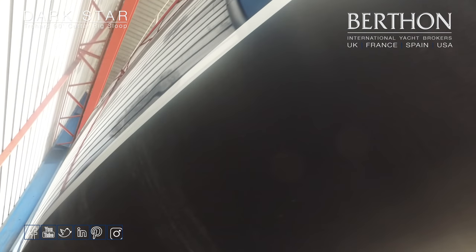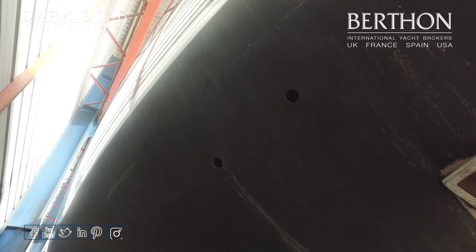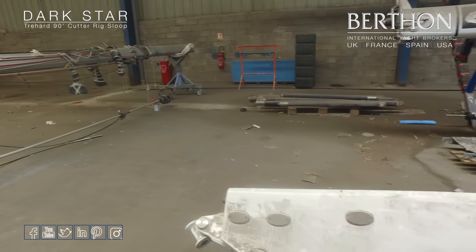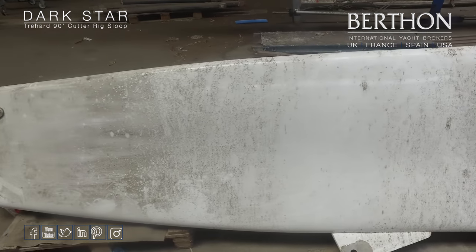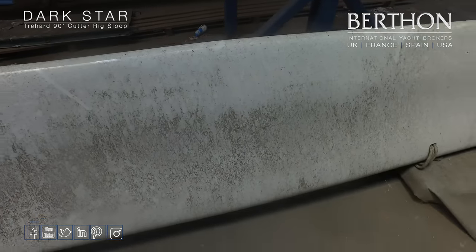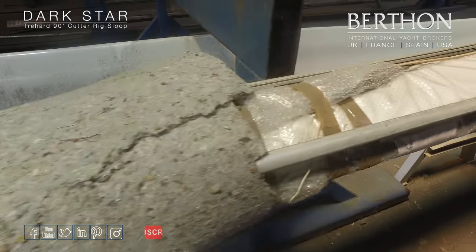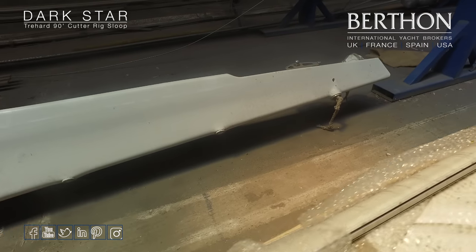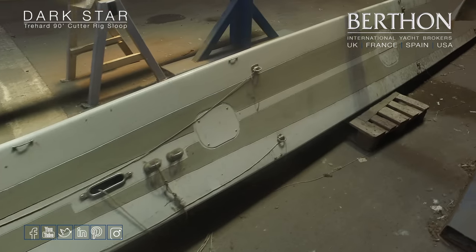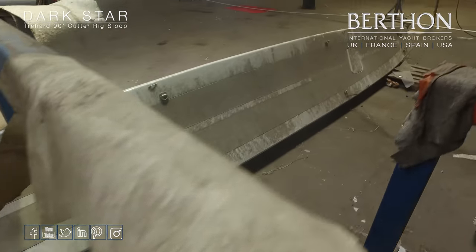This all looks really, really good and the paintwork has been done to a fantastic standard, looking very nice indeed. Both sides have been painted. Here is the Park Avenue boom — it's carbon and quite new, very grubby from sitting around for some time, but with a wipe it will look absolutely fantastic. The rig is properly stored outside and Dark Star also has a container in which most of her sailing gear, sails and so forth are kept.